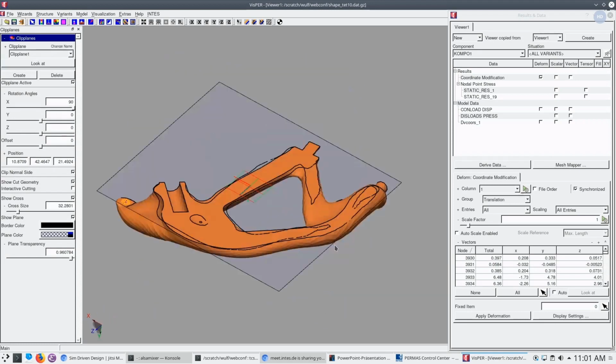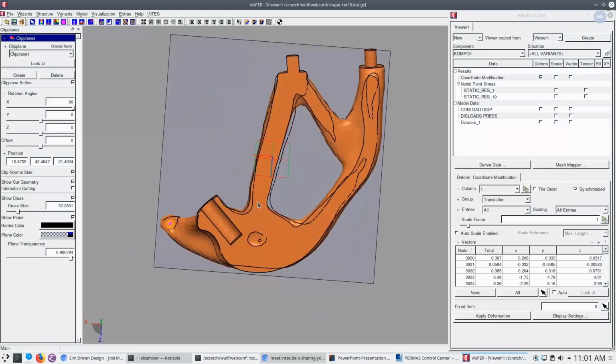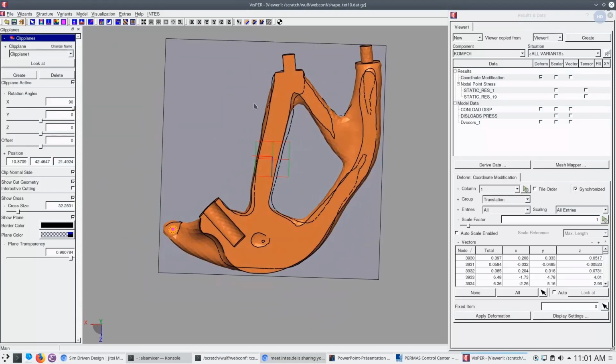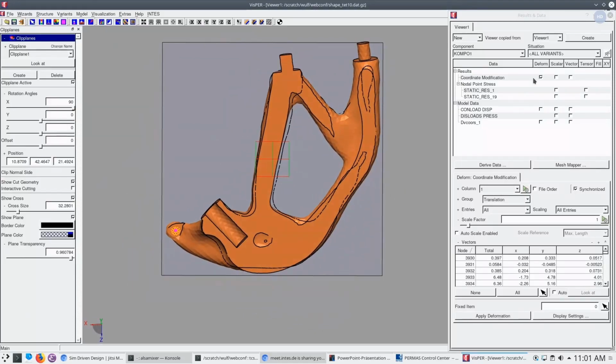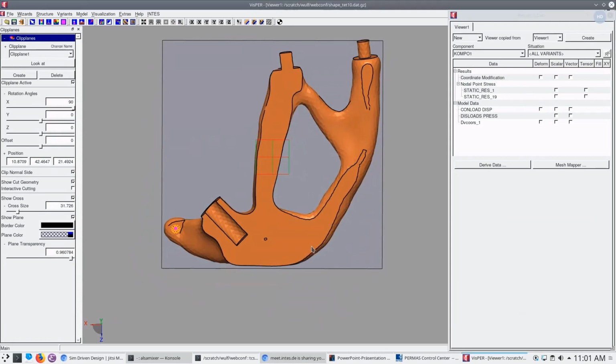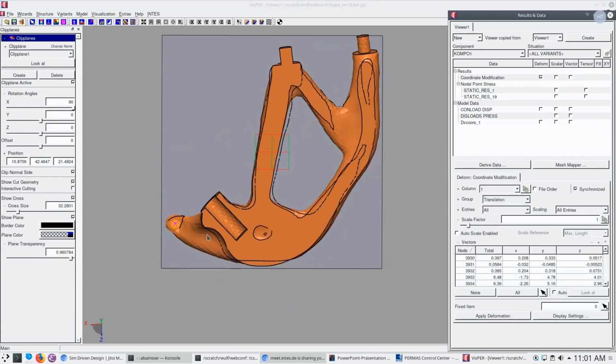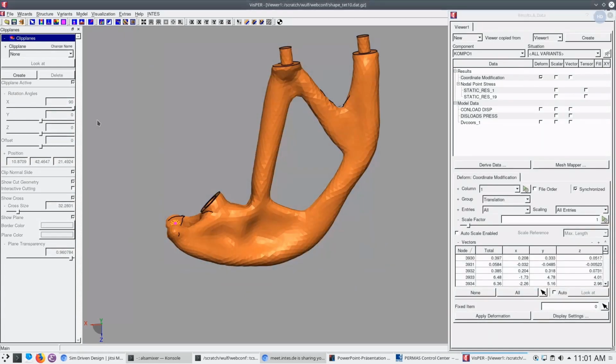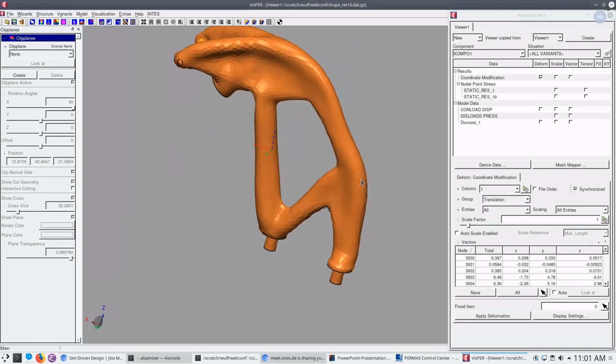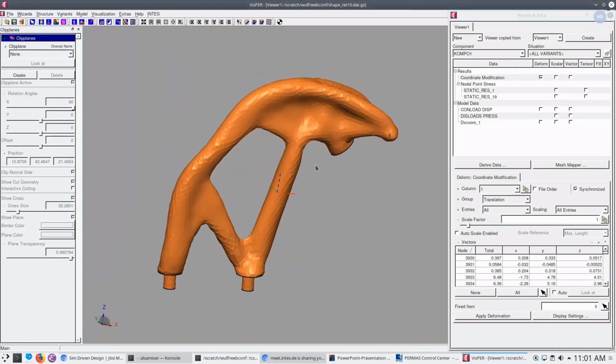You see, this is the way it should be printed, like this. This is the initial model. So you remember this was the result of the topology optimization. Here, a little violation of the overhang condition in this area. And now after shape optimization, it gets even worse. So this is what we don't want to have. So we do another variant of shape optimization.